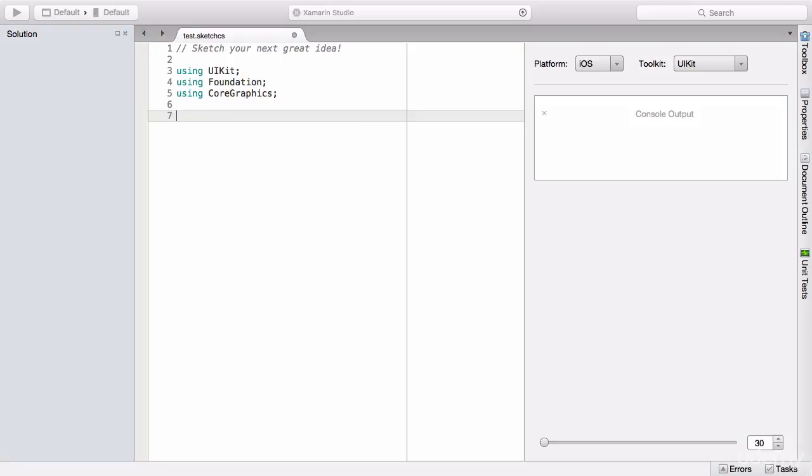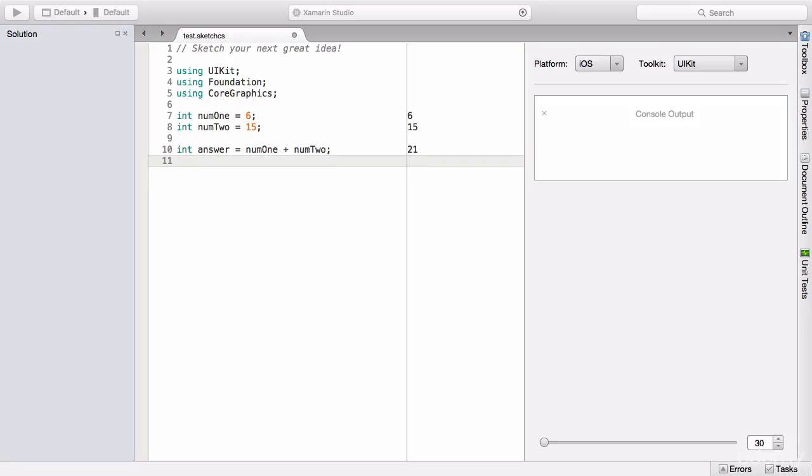Let's have some integers. Integer num1 is equal to 6. Let's have integer num2 is equal to 15. Now, what if I wanted to add those numbers? That's no problem. I can make a new integer. I can say integer answer is equal to num1 plus num2. And over in the right hand side you'll see the number 21 appear.